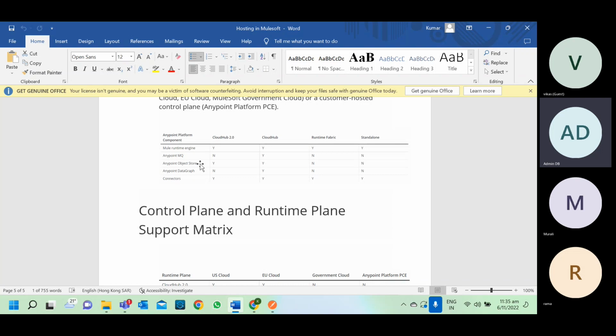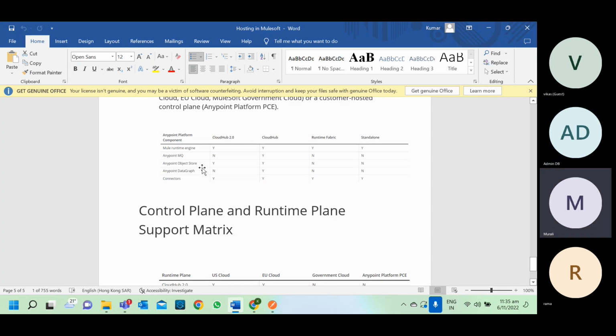Can anyone tell me the reason behind this? Why should we use object store V2 in case of cluster deployment? So, object store V2 is compatible with external vendors as well, right? External applications as well.